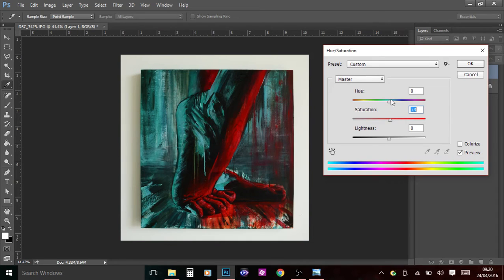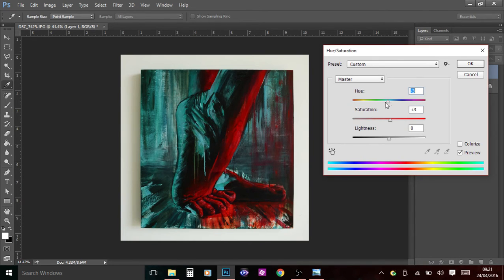I shoot with a Nikon D810, which I'm very happy with. If you've got any Nikon, it has a setting called Vivid. I like using Vivid because I shoot my work in JPEG as opposed to RAW, so I like to shoot it pretty much as I would want it, without doing any editing whatsoever. I've shot this one badly obviously, but if you shoot in Vivid, your colors will probably not need any retouching, so that's a good feature. I'm sure Canon and all the other manufacturers have a similar feature.